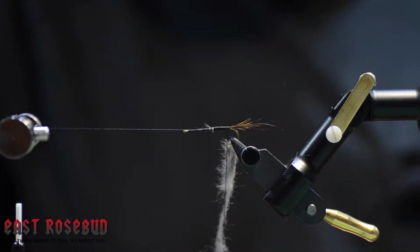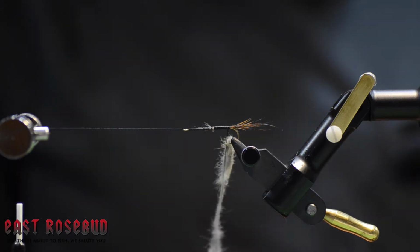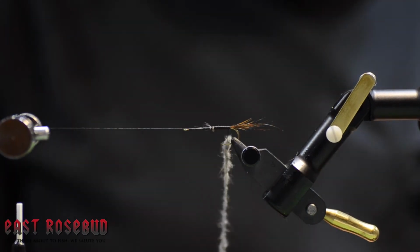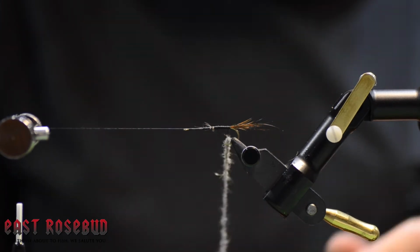Okay, now we've got our noodle lined up in a dubbing loop. I say we're going to twist it clockwise. This helps to tighten this as we wrap it. Nice and tight.